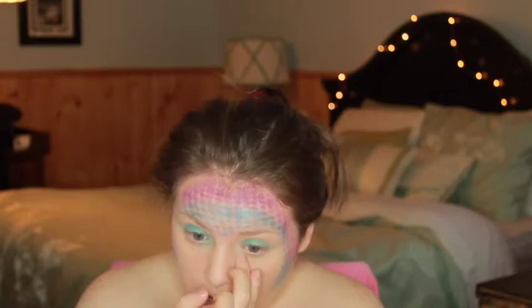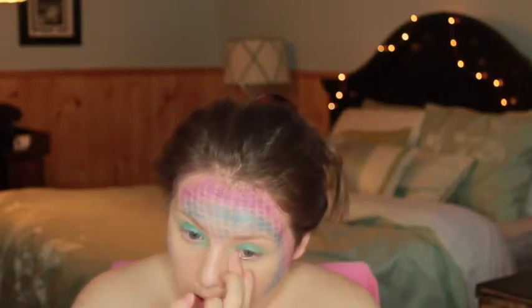Originally, I messed up by putting the blue on the inner corner of my eye, but I ended up liking how it went, so I just added it to the other one.